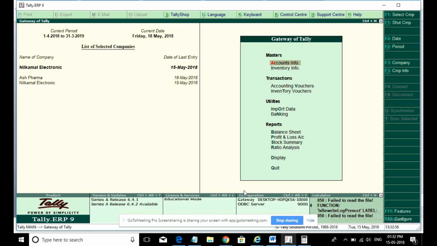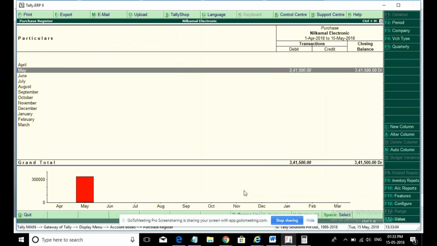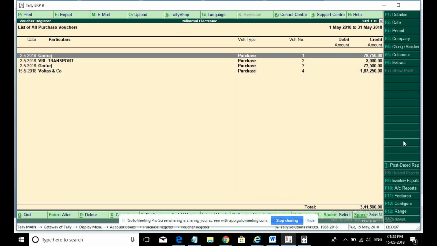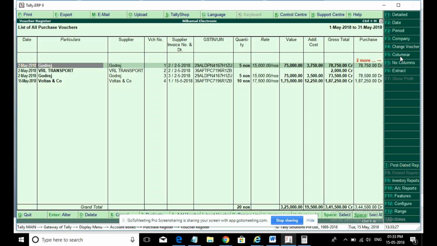And to view the expenses incurred percentage wise, we have the purchase register. Display, account book, purchase register, select the month, enable the columnar. Supply name, quantity, enable the column.